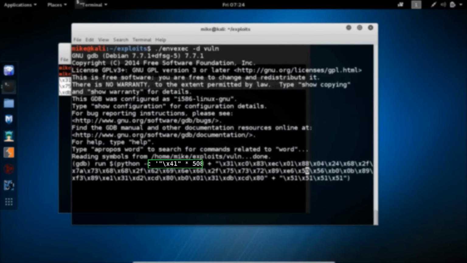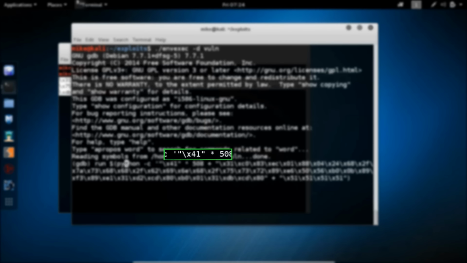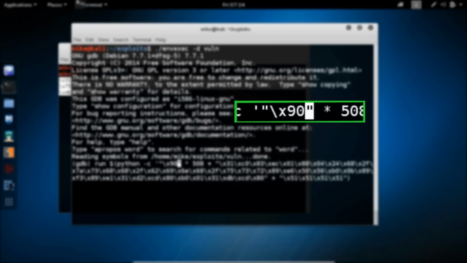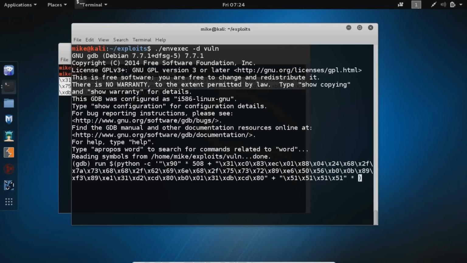So we've got three things we need to do. We need to put in some x90s, we need to put in our shell code, which I've already got, and we need to put in our return address. We'll worry about the return address last. So if we go back to my code, we change the first x41s that we're putting in to 90. So we're putting in a load of no-op operations. Then we've got our shell code, and then what will eventually be our return address. We'll put in 10 of those, just to have a little bit of padding between our shell code and our stack that's moving about.